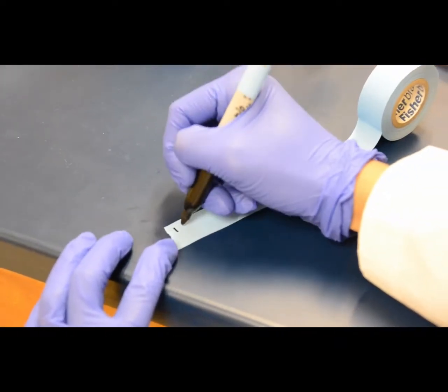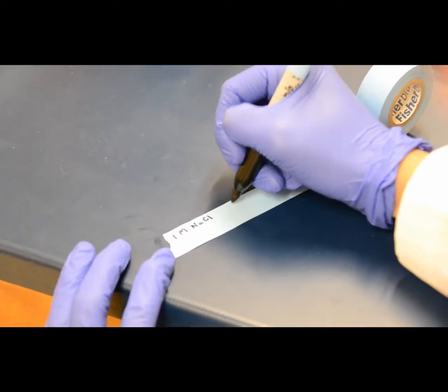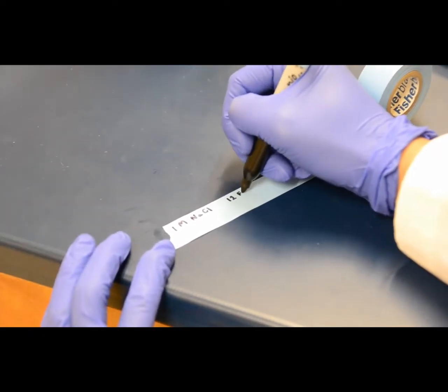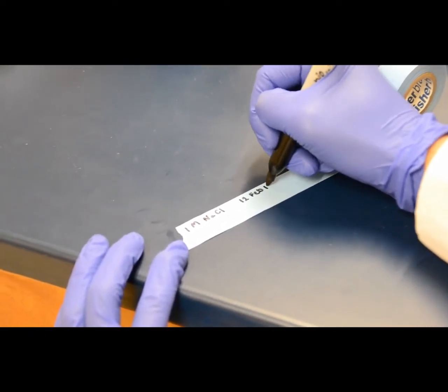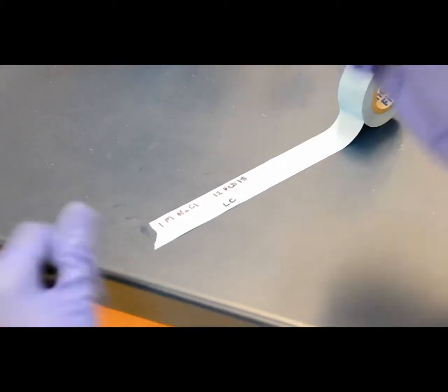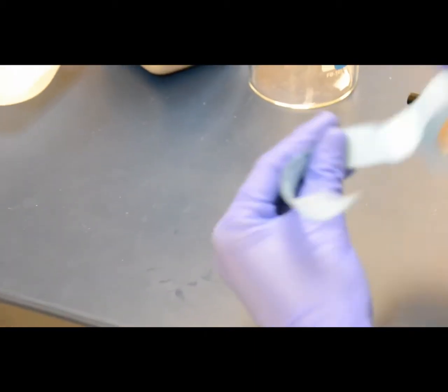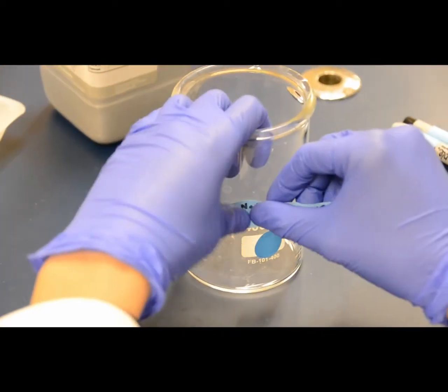So the first thing you should do before making any solution is bust out some tape and write out a label with the name of the solution, any relevant details like concentration or pH, the date you were making the solution with 2 digits for the number, 3 letters for the month, and 2 digits for the year, and your initials. You want to place this label on the beaker you are making a solution in.